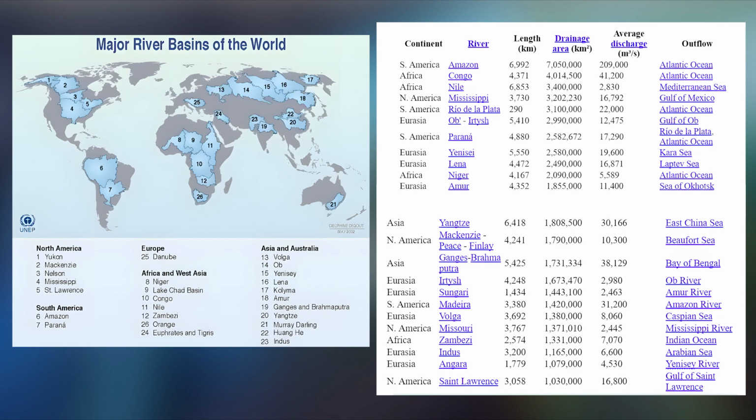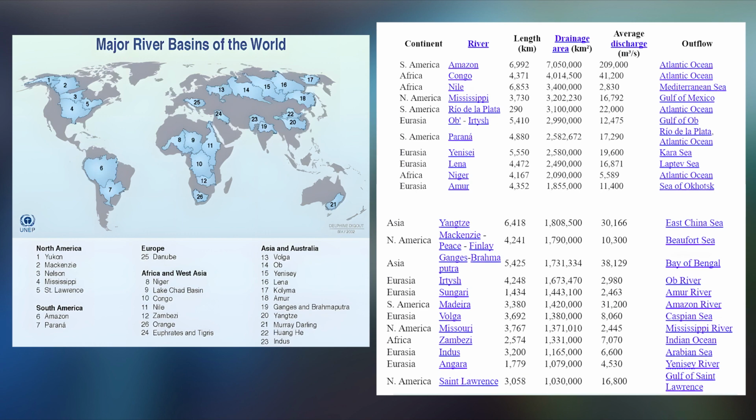So there are, of course, many other major rivers and river basins in the world. I've only mentioned a few of them. But one final point is that I've discussed the drainage area of river basins, but what I didn't say is what determines the extent of the drainage area. In general, the mountain ridges or the high point between valleys is what determines whether water will flow into one drainage basin or another.